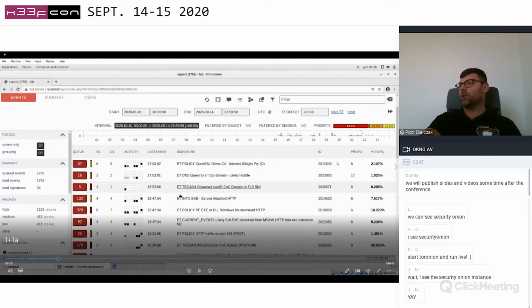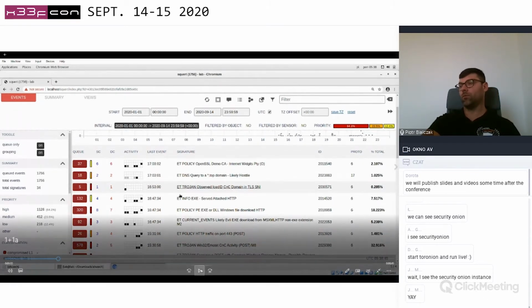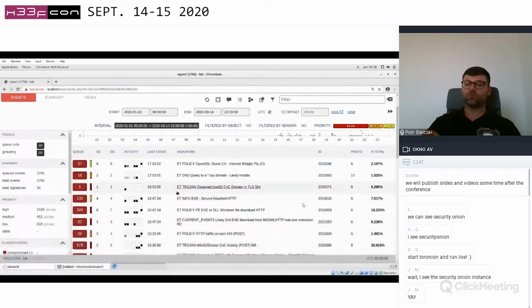Okay, so next, we can see some different alerts, and because there is a lot of malware, this traffic is almost all malware. However, some pcaps have some traffic from Windows background.